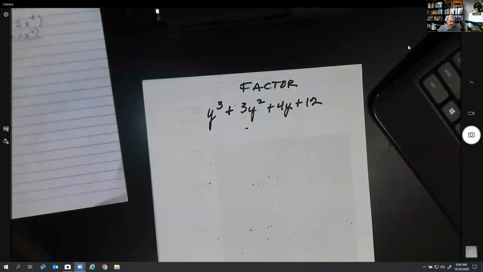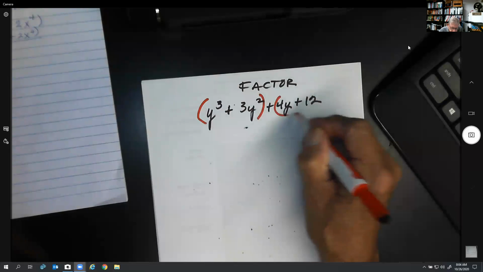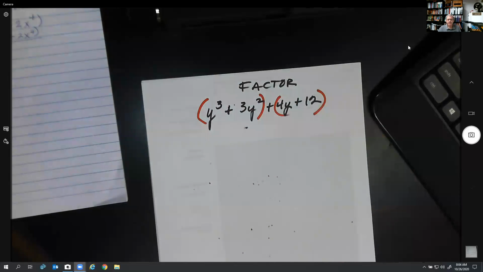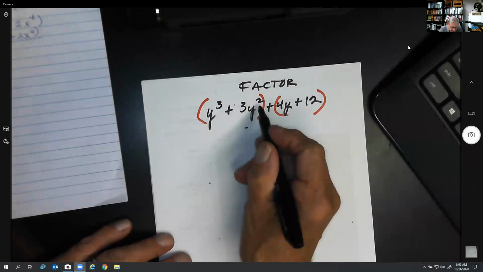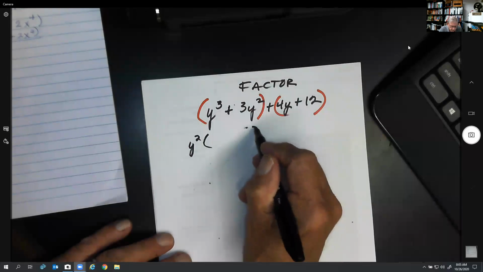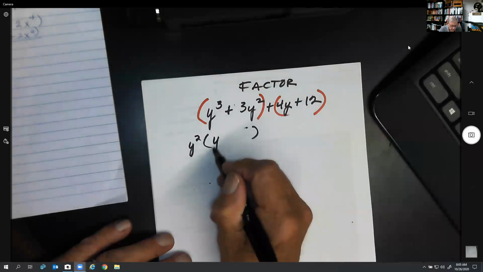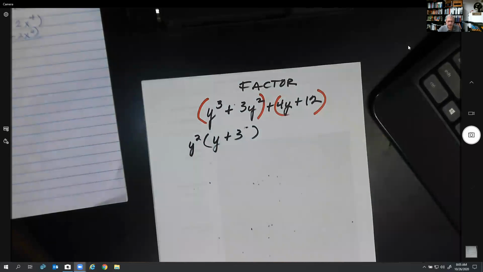So what we do in that case is we pair these off. Usually, there are other ways we do it sometimes, but the most common way is to pair them like that. Put them into pairs. Then we can factor out this pair. We see they both have y's, so we're going to take out the smallest y, which is y squared. 2 from 3 is 1, plus 3. 2 from 2 is 0.